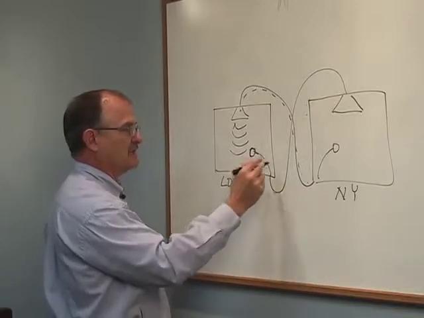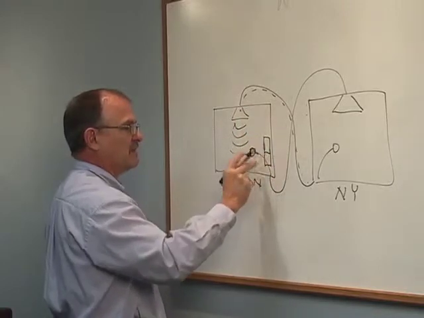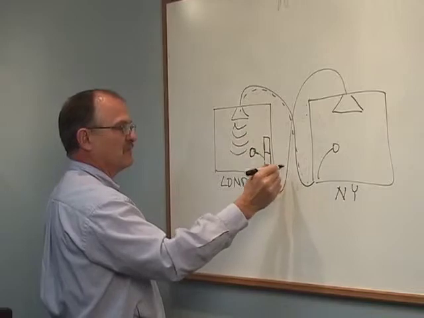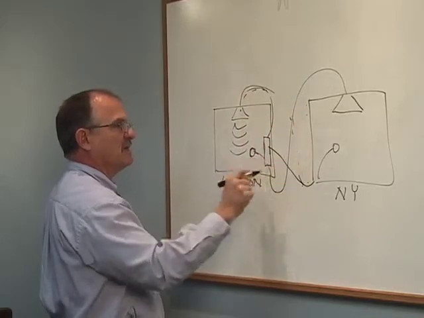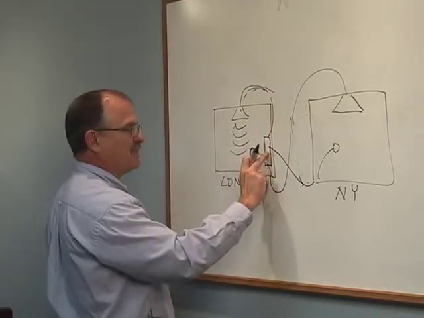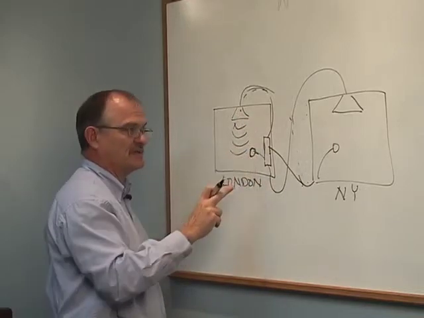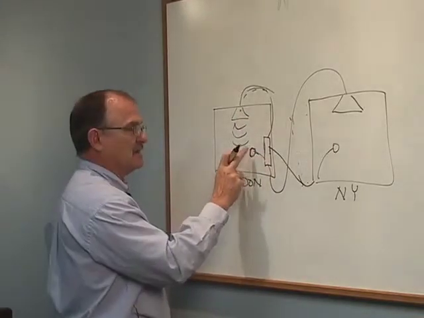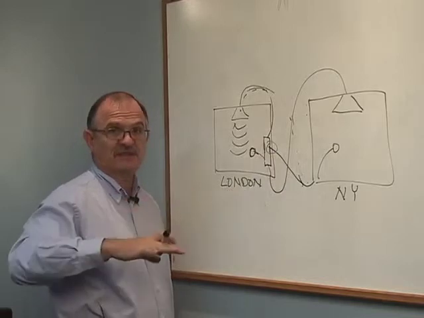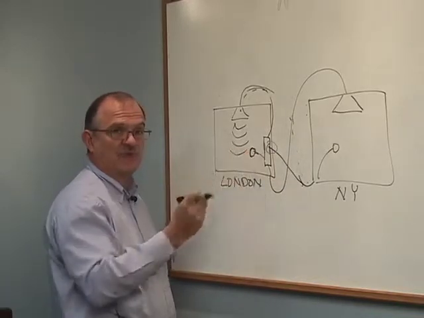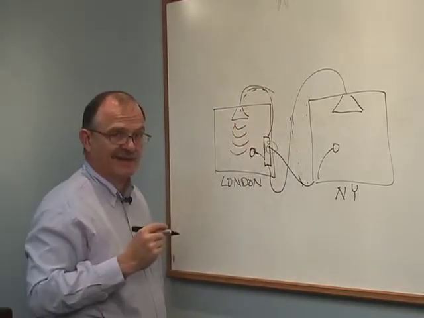What auto skewing does is we bring this signal in, but before we bring it into the system, we put it into the same auto mixer as we have this microphone. So the signal from New York comes into the room through our auto mixer and then goes off to the amplifier for the speakers. Now we have auto skewing at work. London speaks, auto skew is applied to that signal. New York is amplified in London. The London microphone picks it up, but the auto mixer says wait a minute, I don't need to open this microphone for this signal because I already have it coming in from New York. And so it suppresses the capability of this microphone to open up for the amplified signal from the far side and helps break the acoustical coupling link between the two microphones.